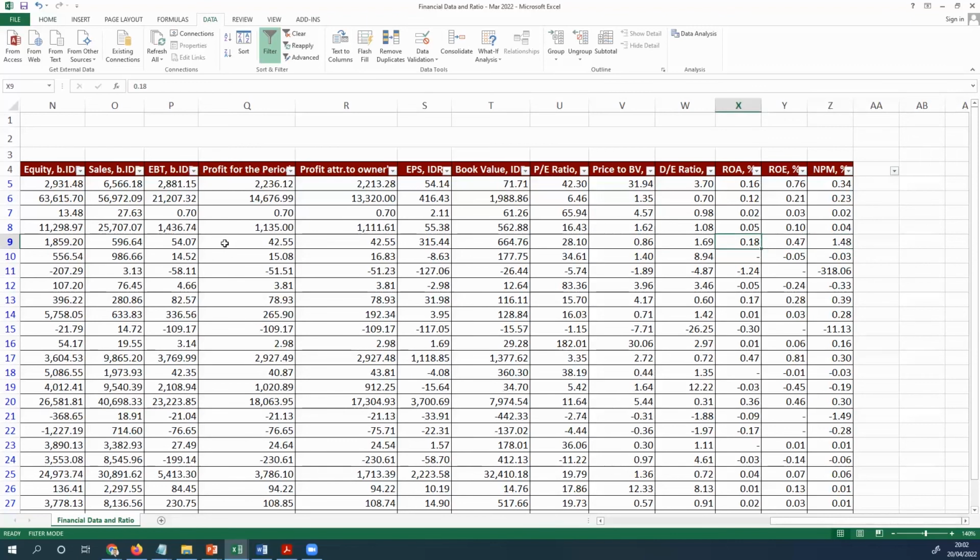So it depends. If you already normalize the data, you use the normalized data. But if you use the real data, you can still use the real data. It depends on your style, whether you want to conduct normalization or not.